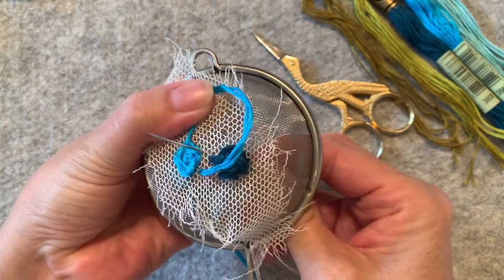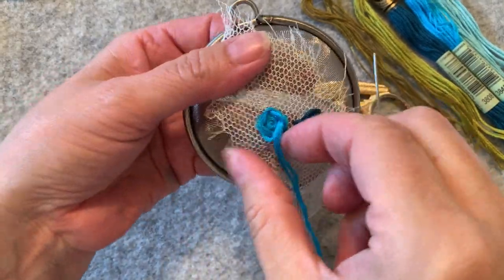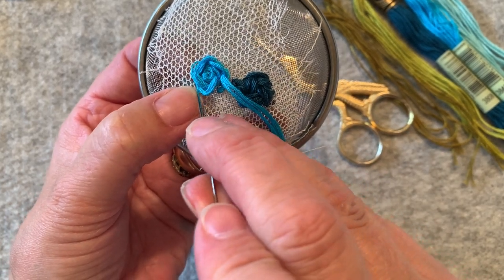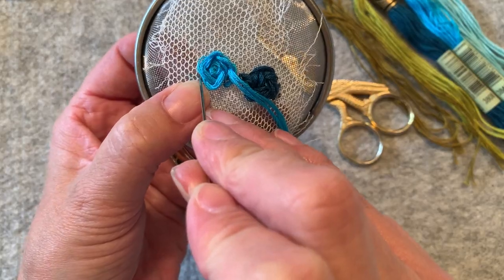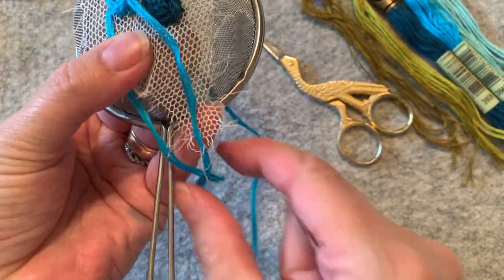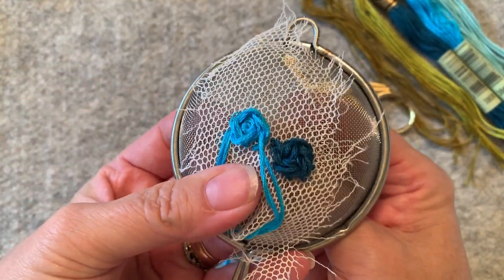I love aquas, blues, and teals, so that's why I chose these colors. And there we are. So this is not a perfect rose. It is a scrappy cabochon. You'll never find that term in any embroidery book, but that's what I'm calling these.